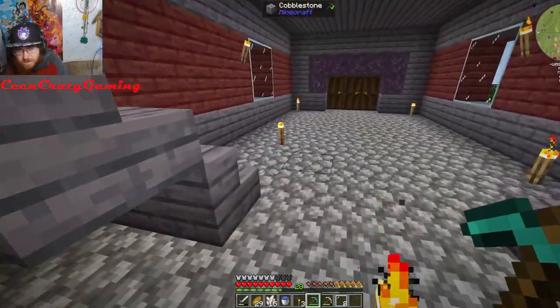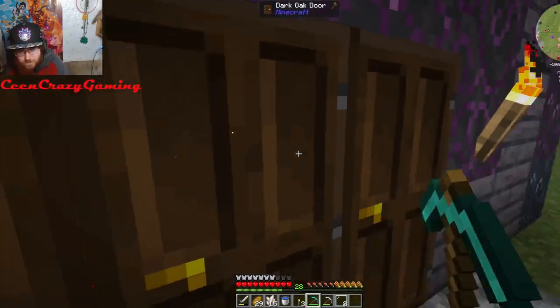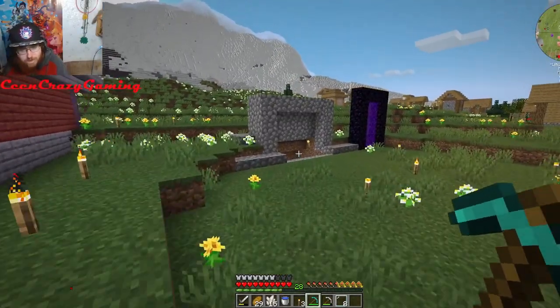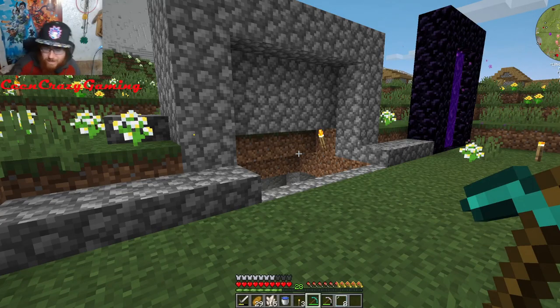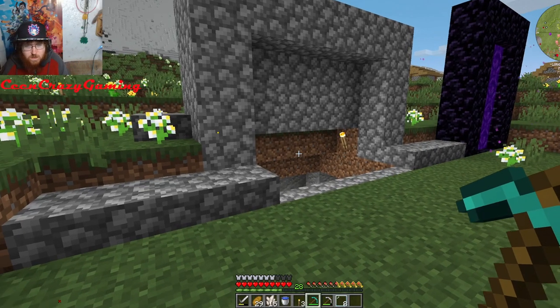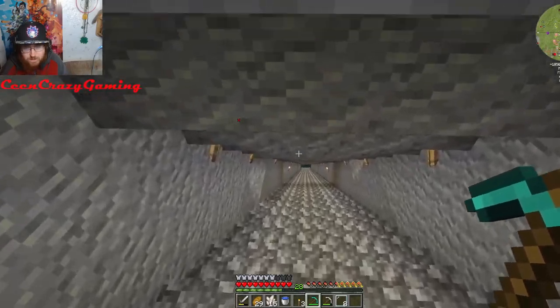And then while that is doing that, I guess we can go ahead and try to find some more diamonds, maybe. I kind of want to go back down into the ancient city, but I kind of don't because that warden's there. So there might be a way to actually go down there and get some diamonds. Let's go ahead and see.